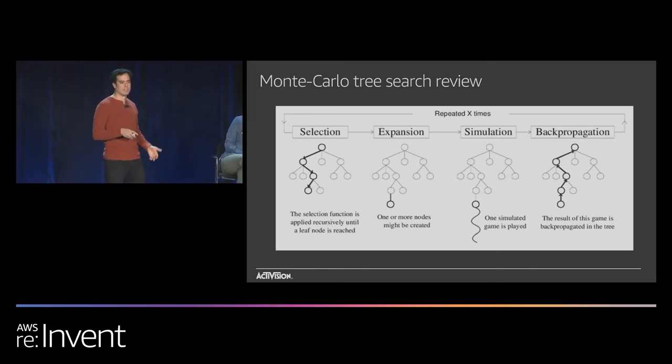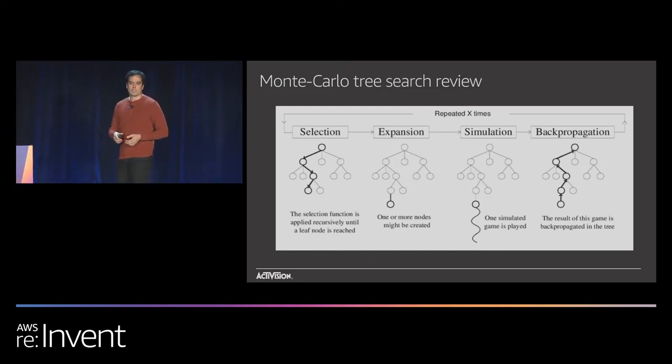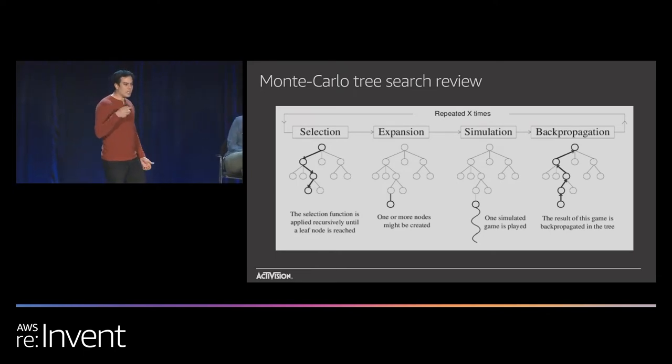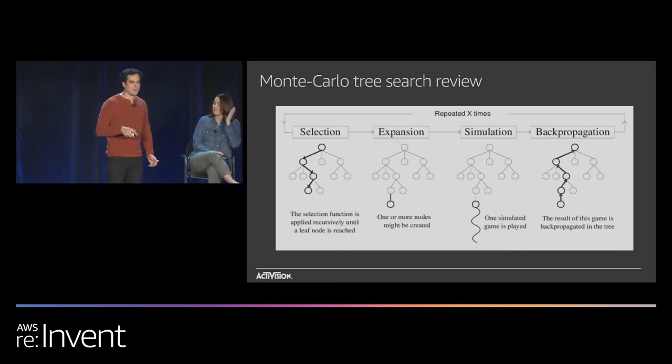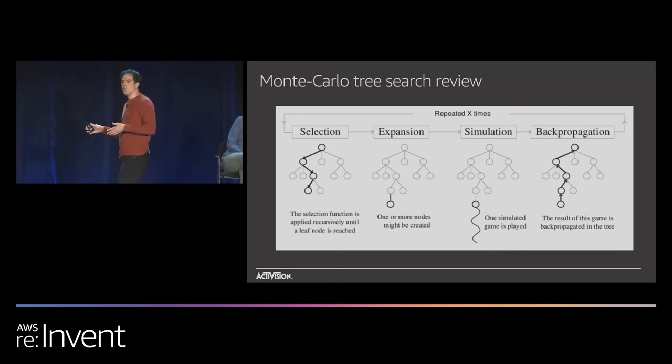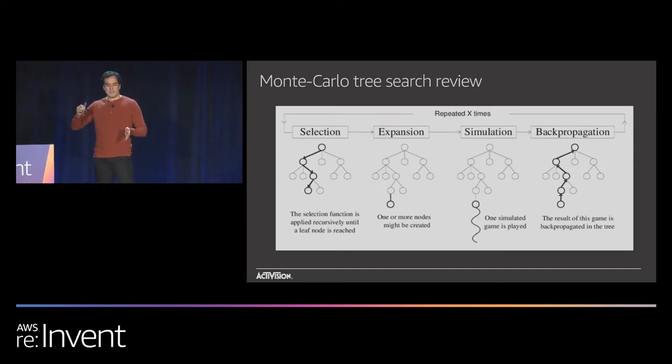You see that one side of the tree is being explored more than the other side of the tree. This is by design because remember that we don't want to explore every single part of the tree. It's just not feasible. So we're only looking for promising areas of the graph. But we could have an example where we have an early reward of plus one, plus one, plus one, which makes us explore one side of the tree more than the other. But if we were to avoid and explore three levels of no reward, probably there was a plus 100 there somewhere.